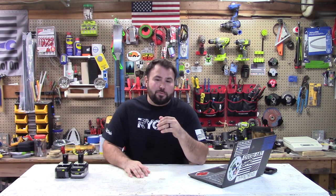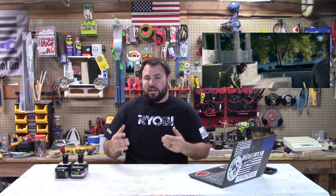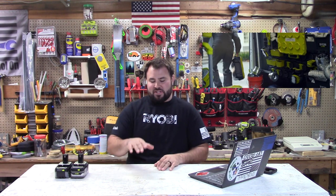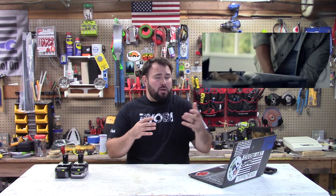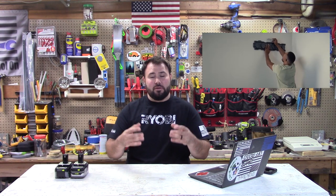The biggest thing going on with Ryobi this week is the Ryobi Link system. I know you all have seen it and heard about it, but this is like a system I've never seen before. It's a modular system, a stackable system, kind of like what DeWalt and Milwaukee and other people have. But this system is a little bit different because not only is it a mobile stacking system, but it's also a tool organization system.